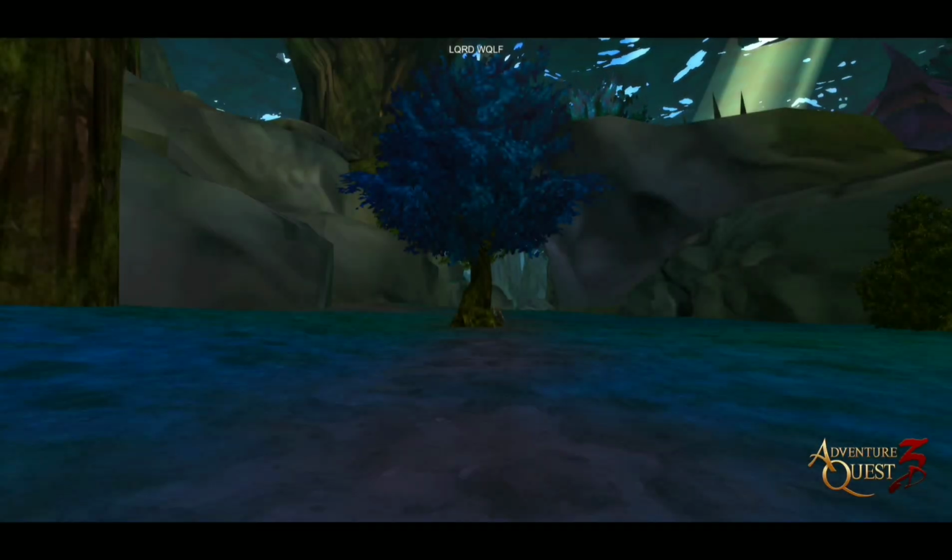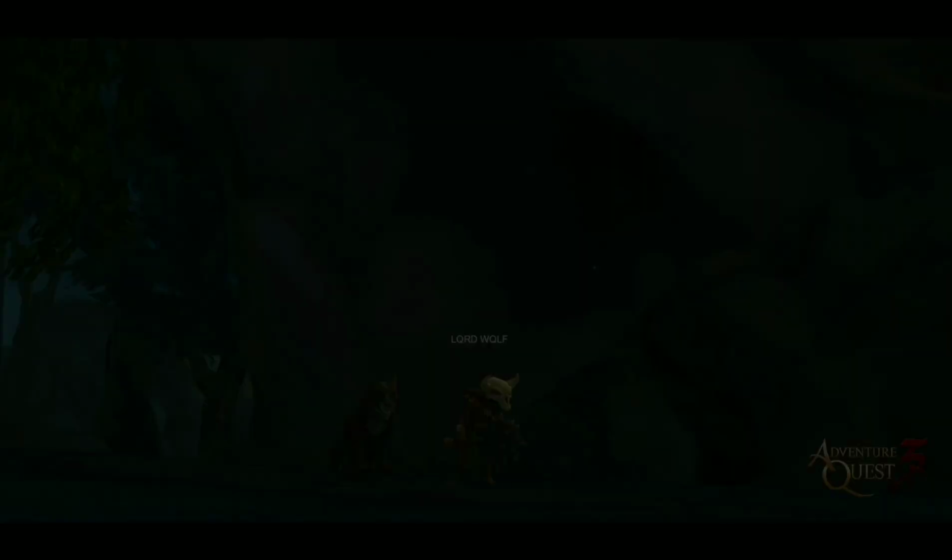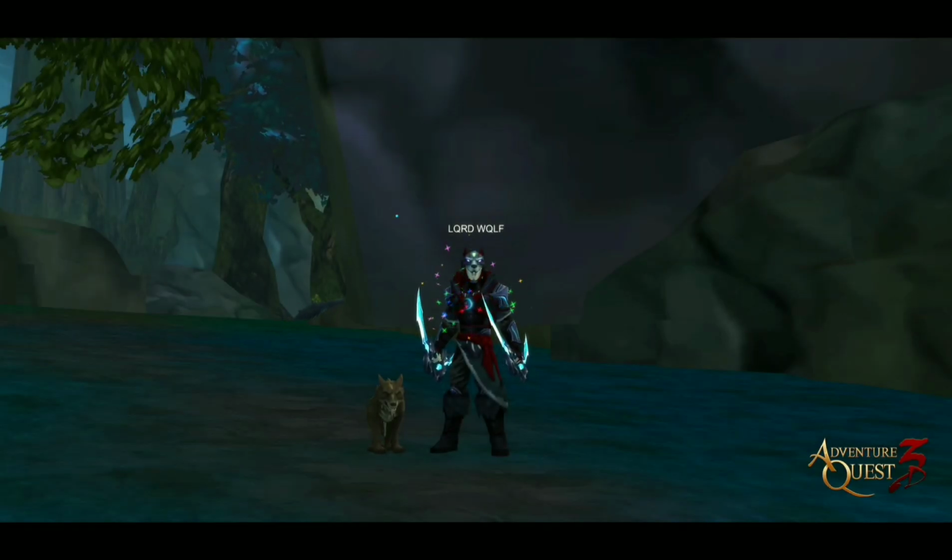Here is what the magical leaf transformation looks like. Here is what the brownie looks like, and they will actually look like one of the random brownies found throughout Arcangrove. And here is what the fabulous sparkles will look like.